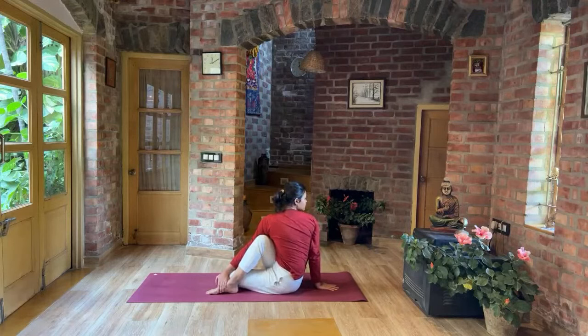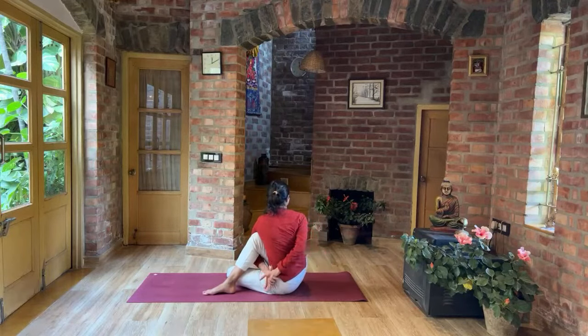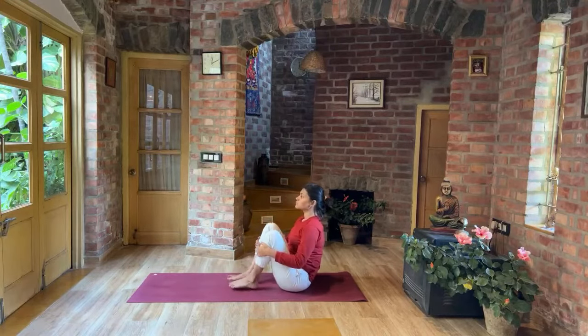Remember to use your right hand to straighten up the back and also very gently lever the right shoulder more to the right side. And if you're more flexible, you can always slide your left hand through the leg and hold on to the hands behind your back. And exhale, release. Come forward, pull your knees into the chest. Straighten up your back.